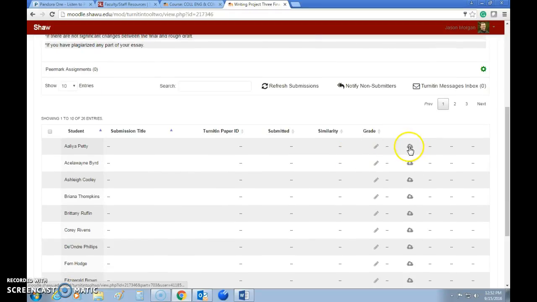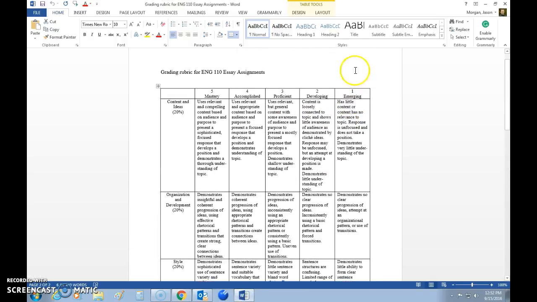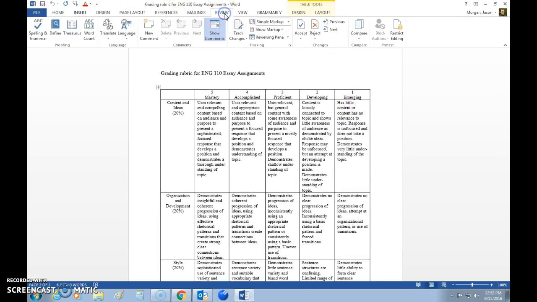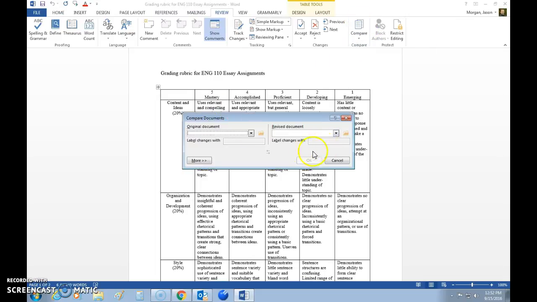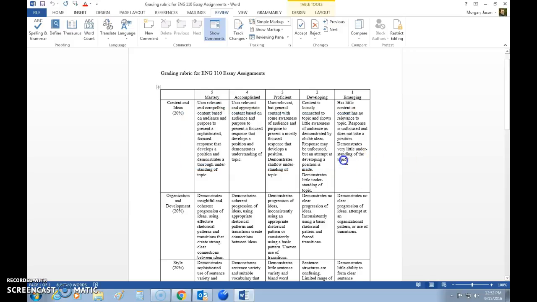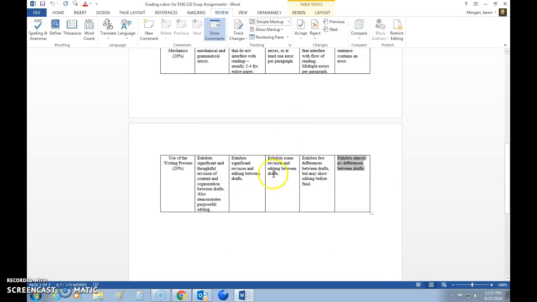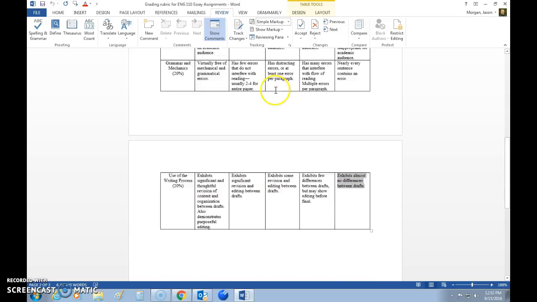Also, after they've uploaded it, there should be a button that looks like this where you can download it if you want to compare it using the compare feature in Microsoft Word. Under Microsoft Word, there's this wonderful feature under Review where you hit compare, and then you can load two files, and it will show the differences between the two. So I do that with the rough draft and the final draft. It shows me exactly what they've changed, and therefore I can determine the level of revision, and that will help me with this part right here. That's a very helpful tool.